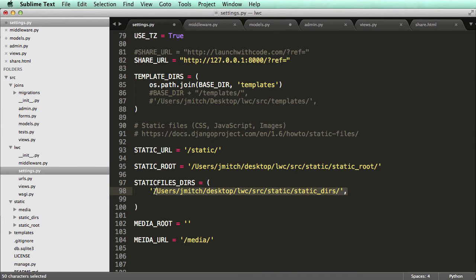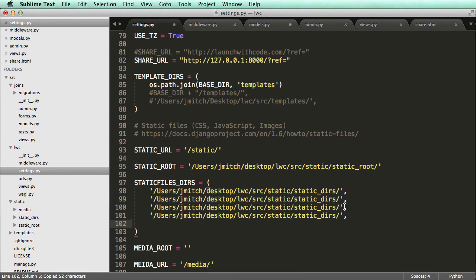So this is where I'm going to be adding my personal files. This is where I'll add my CSS, my images, all that. That's where you add it. You add it on static dirs. You don't add it to static root. It's not necessary. And again, you can have multiple locations here if it's needed for your project. It's usually not necessary as well, but you can have multiple locations to have your static files, to make sure that your static files are being collected into the static root when it's called. So I'm going to comment these out.